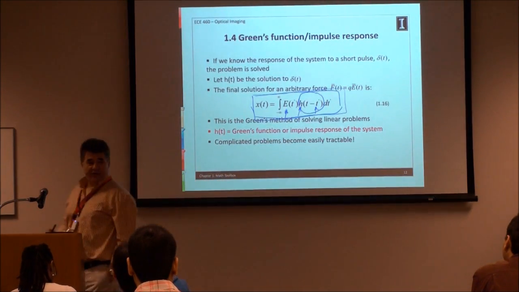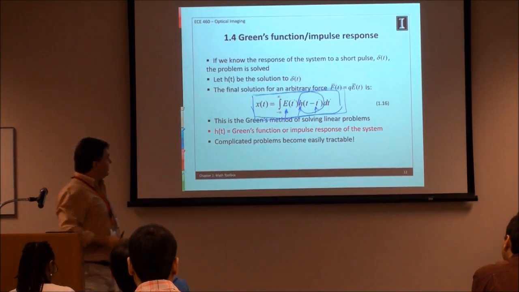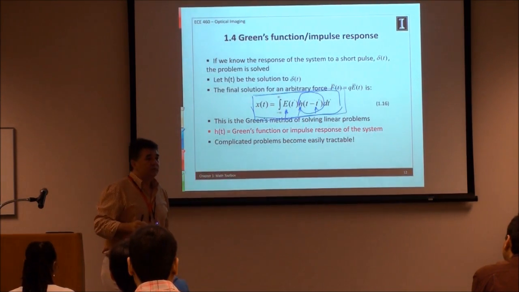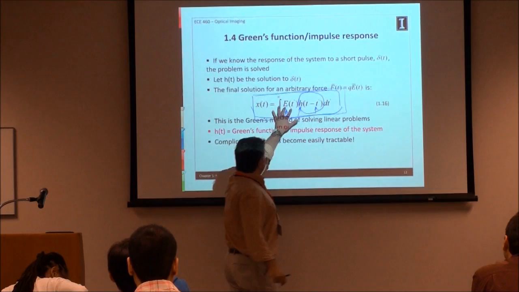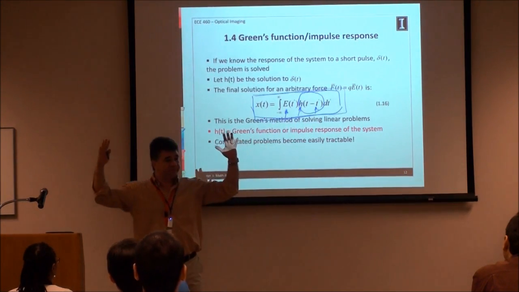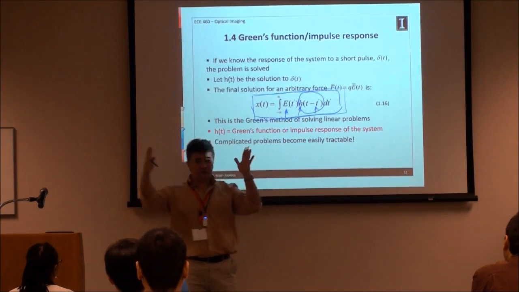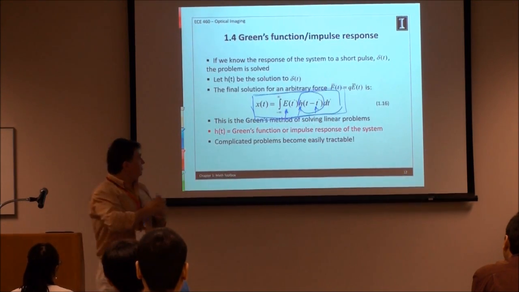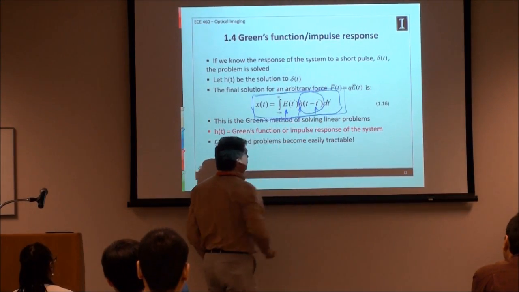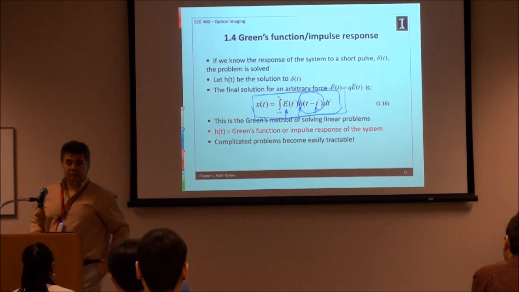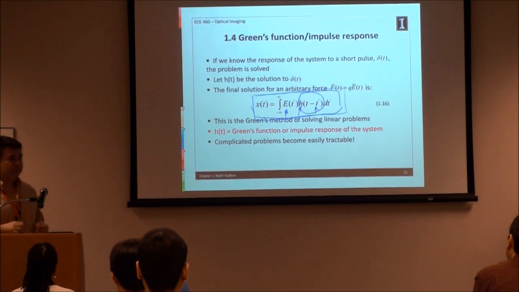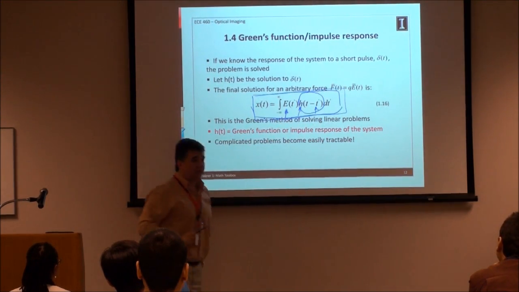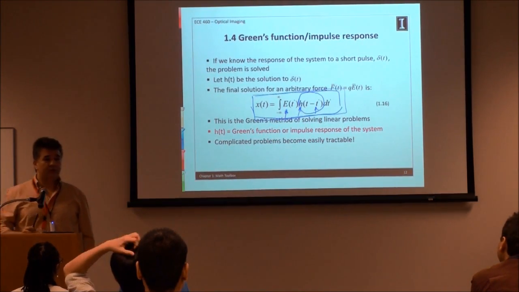Okay, let me give you a vague response, because that will depend on the situation. It has to be shorter than the scales of interest in your experiment. So if this is your input E of t and it looks like this, then you need to characterize h with probably an impulse that is much shorter than that. Your input should not be comparable to the width of what you're trying to measure. It should be much shorter than that.